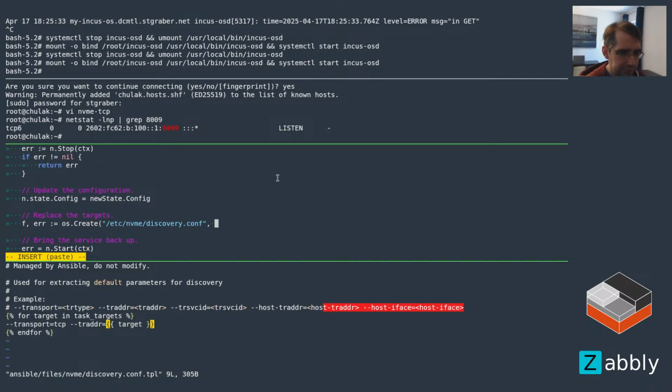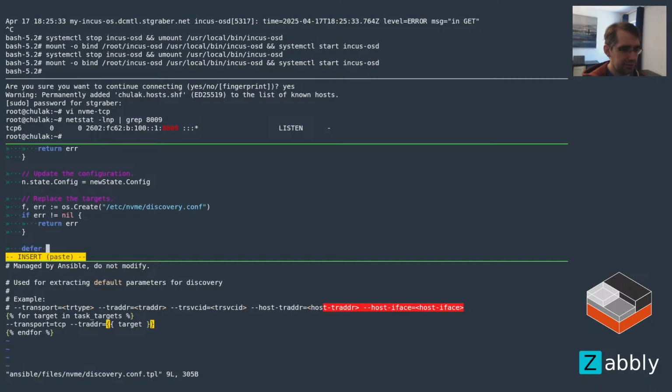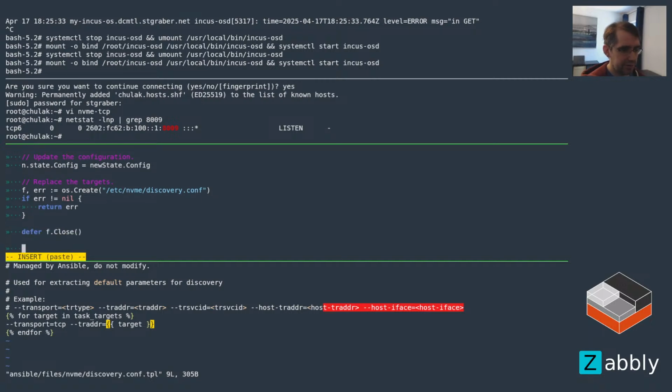All right, so that's the create. Then if we get an error, we return the error, obviously. We need to defer closing of the file. And then error again, chmod 600 on it.